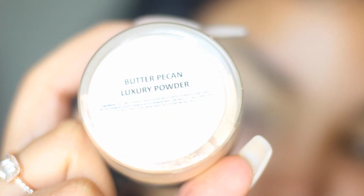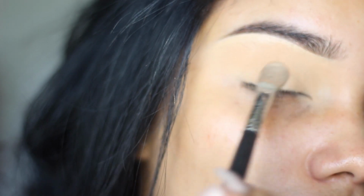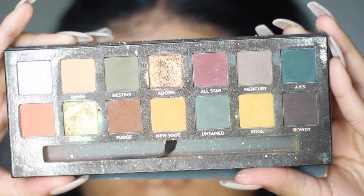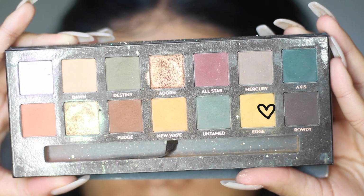And then I'm using this Kween Cosmetics Butter Pecan powder to set that all into place. This is just a loose powder, you guys. And I'm using the Subculture palette for this eyeshadow. I'm going to be taking this first color, Edge. It's a mustardy yellow kind of color.